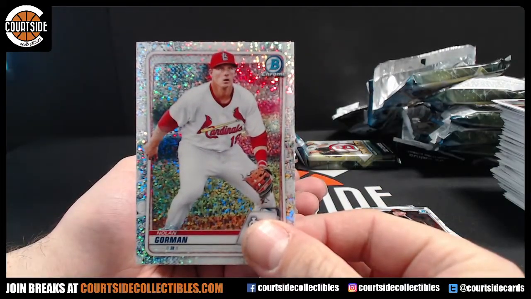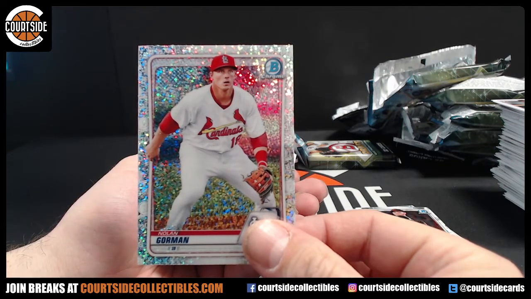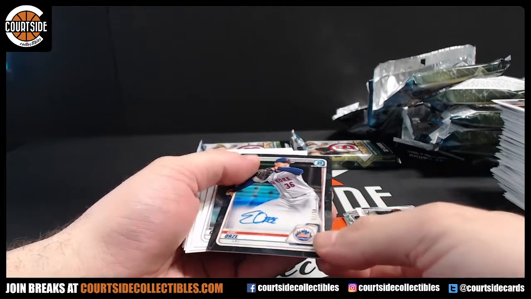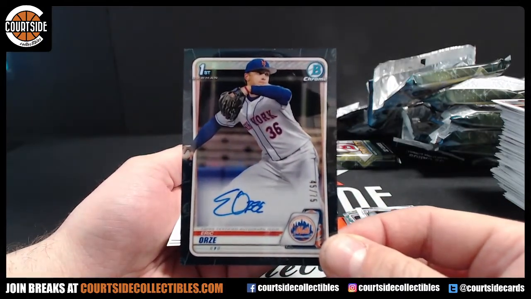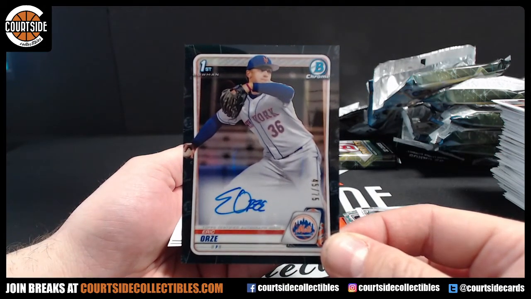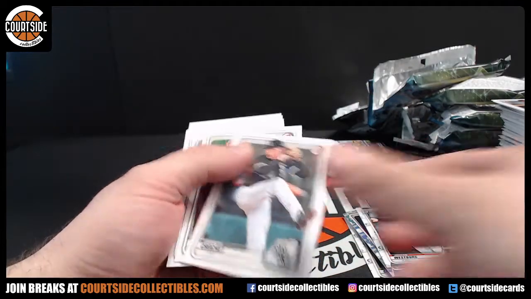Nolan Gorman on the speckle for the Cardinals. Cardinals are 808 Lexus. Nice, Jared. And our auto on the black. Oh, that's sharp looking. For the New York Mets, Eric Orzi, 45 of 75. And the Mets are Dale. Nice one, Dale.